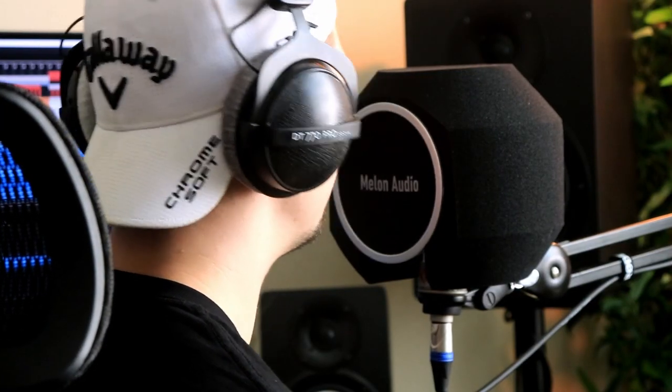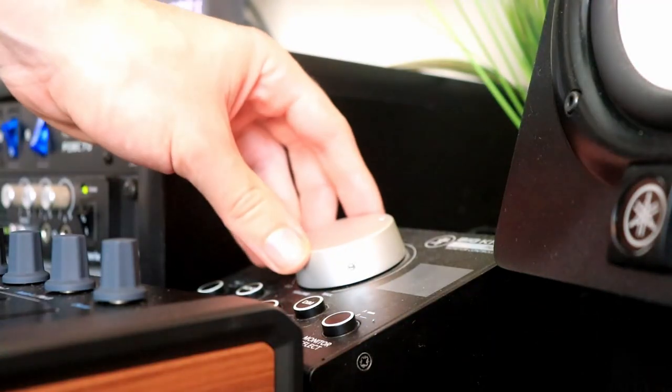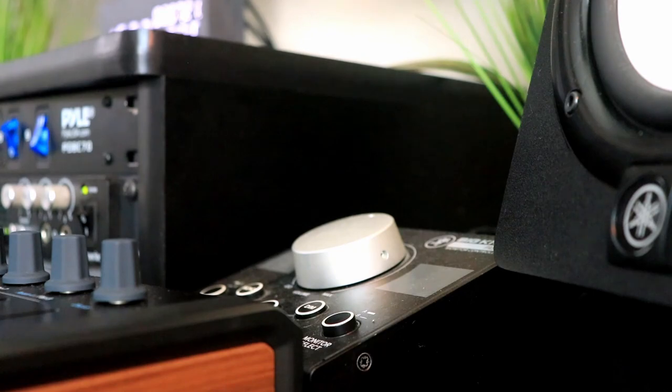I also like my Melon Audio Foam Pop Filter, which is an accessory that I mentioned in the beginning of this video that I think is ideal for any home studio setup, especially if you don't have acoustic treatment. I also use my Mackie Big Knob. Like I also mentioned, it is important for me to have that because I have two pairs of studio monitors and I need to be able to jump between the two and really get the most out of my setup with this piece of gear.